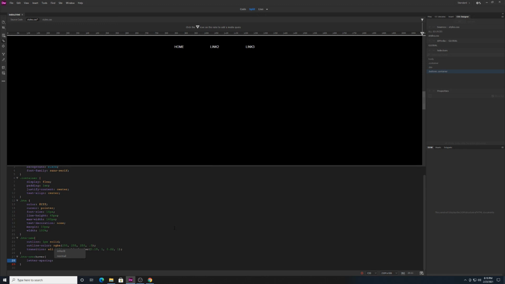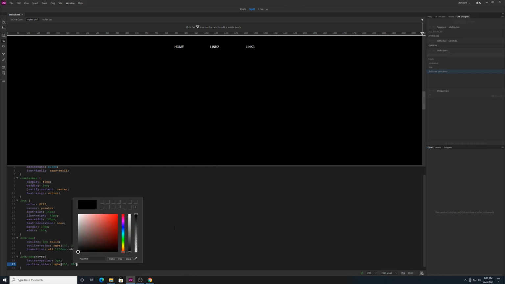I'm going to give there a space of 5px. And outline-color will be RGBA, and this will be 255 comma 255 255 0.5 and semicolon.